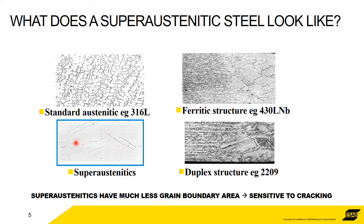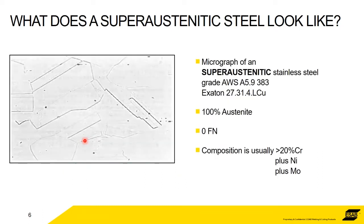You can see the difference immediately: the size of the grains is very, very much bigger than the ferritic or the austenitic. So the big grains mean that there's very much less grain boundary. Grain boundaries are what prevent a metal from cracking. The grain boundaries lock together, they increase the strength, and they make it much less sensitive to cracking. So with a superaustenitic, it's got massive grain sizes with not a lot of grain boundary area. All it wants to do is crack.